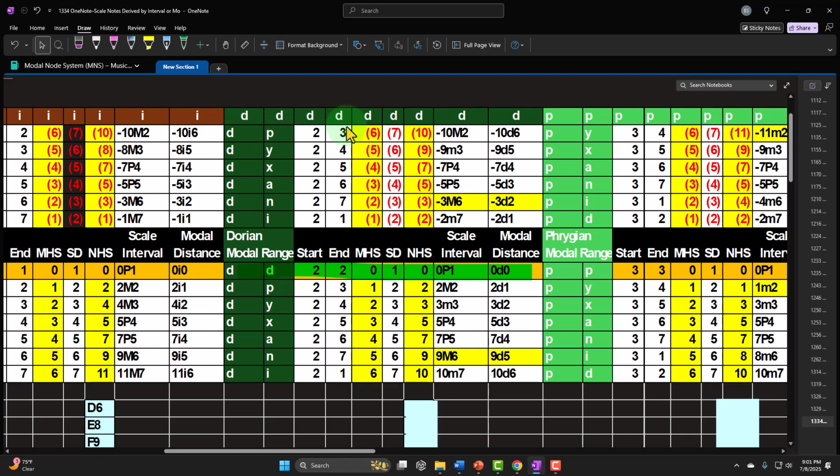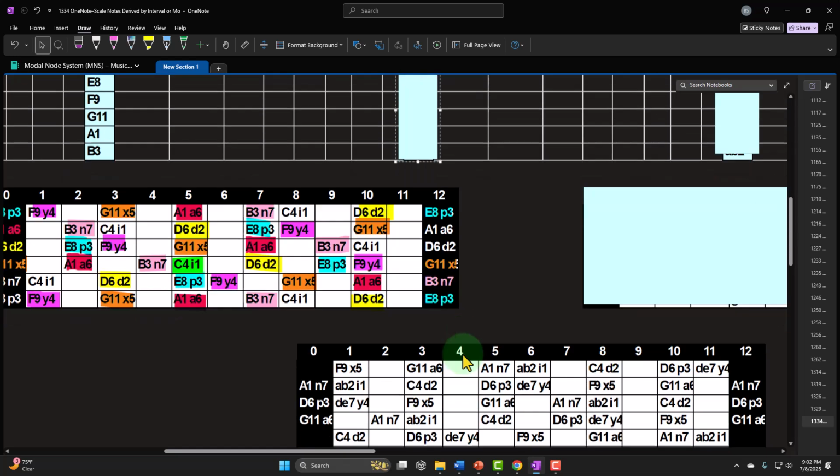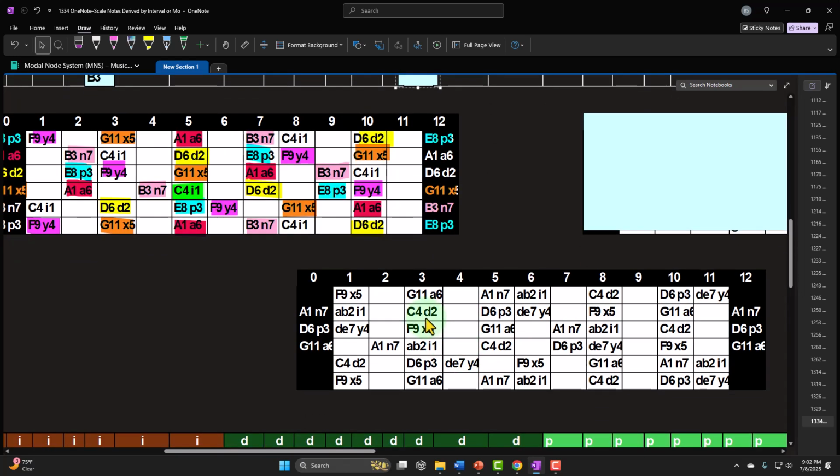Now notice if I assign the Dorian as my center point, then most people are going to get a little bit confused because they're going to have to go back and say, well, if the C is the Dorian, what's the Ionian? It would be an A sharp. Why? Because most people assign the 12 degrees of rotation to the collection of notes around the Ionian or major scale. But you don't have to, right?